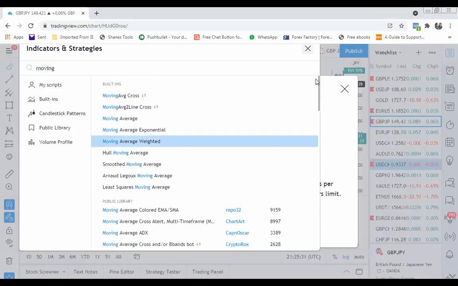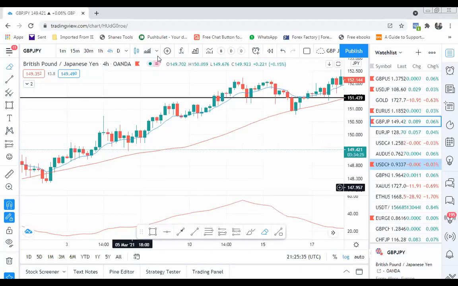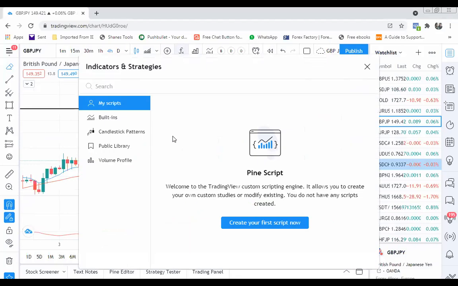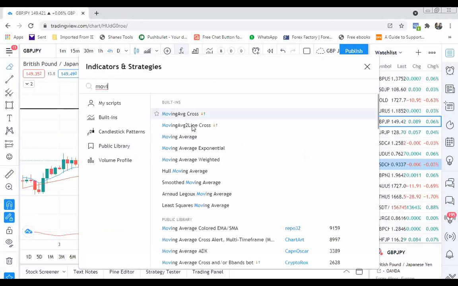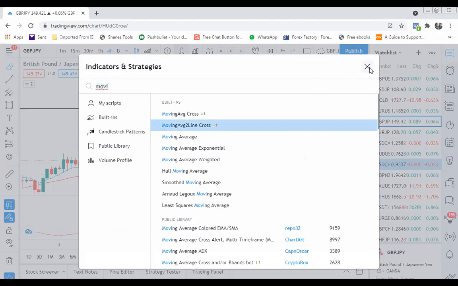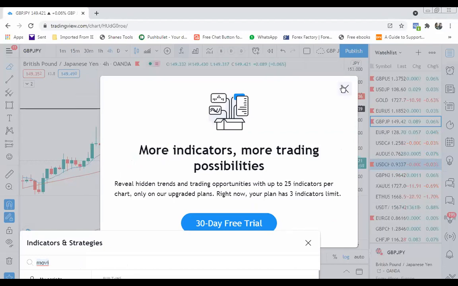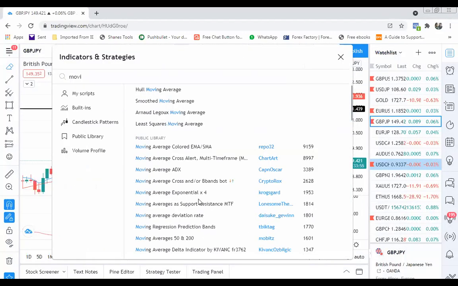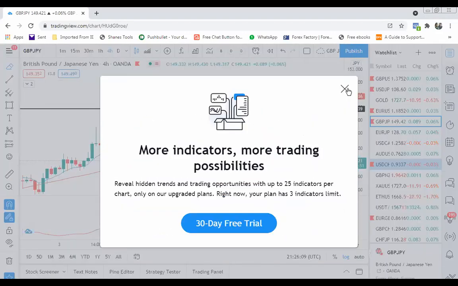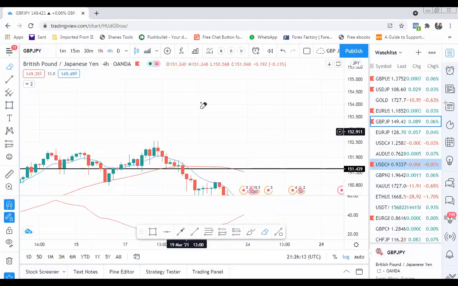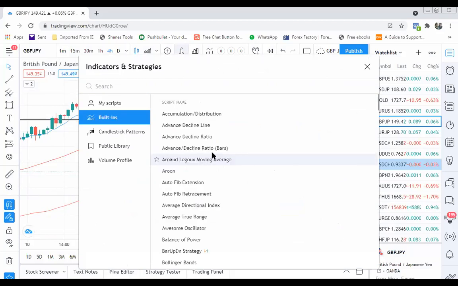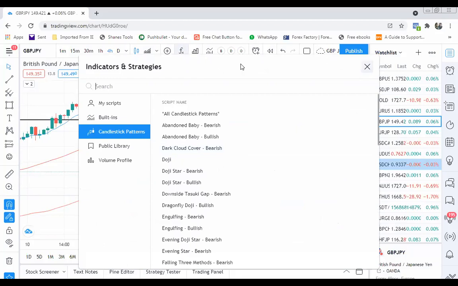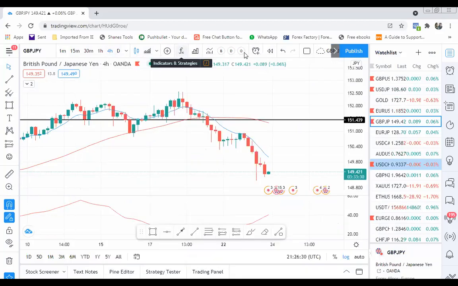Let's say I'll click on this, and then let's go back and add it. Create your first script now. Built in. Okay, let's say moving average cross. Some of the indicators also won't let you use them unless you join the premium. Let me touch this one, the same thing. If you join the premium, you gain access to quite some of their indicators, but there are so many other ones that you can use which you can find in MT5. So a lot of them here. So here is for your indicators.